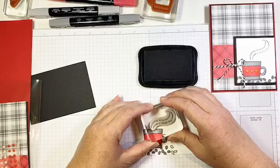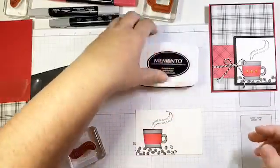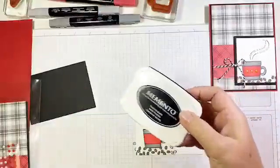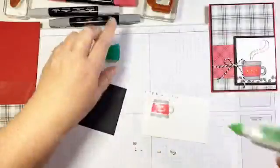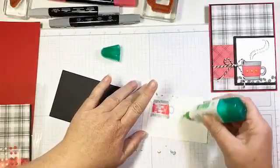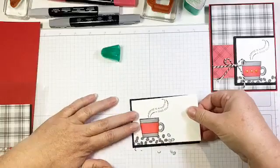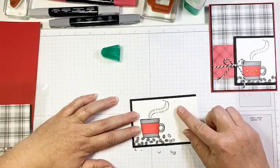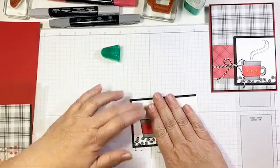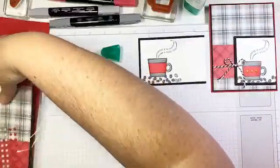So I'm inking up my stamp in the Memento Black. And then I'm adding my sentiment to my stamped image. Now I can layer this on my black die cut. So we'll just add a little bit of adhesive here. And we're going to center this on here. And again, I used the liquid glue just so that I could wiggle this around and get it centered the way I wanted it. Okay, so we're going to just set that aside and let it dry for a second.